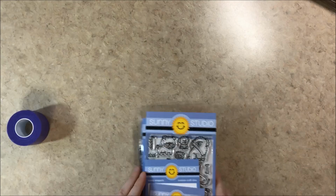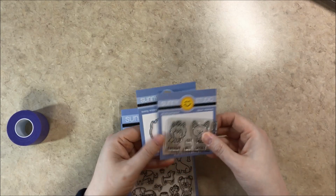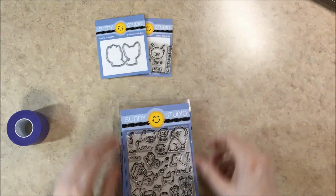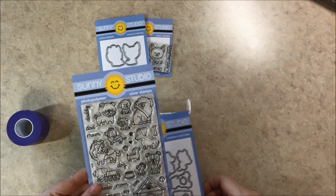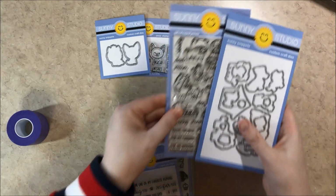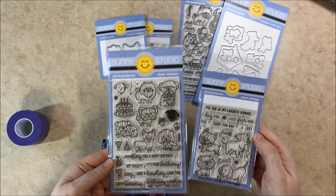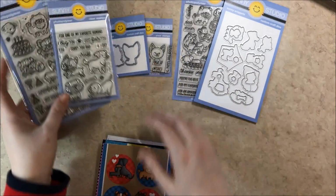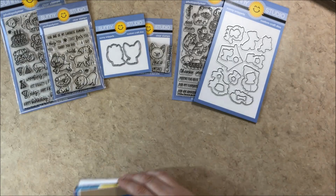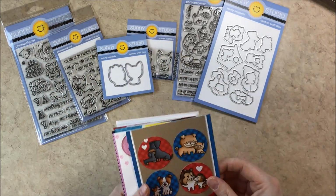Up next, we have 2 dog theme sets, one called Puppy Dog Kisses, and it's a little 2x3 set, and then we have a 4x6 set called Puppy Parents that is all about moms and dads and little dogs and baby dogs. And it coordinates really well with our previously released Party Pups and Devoted Doggies.